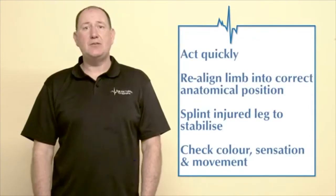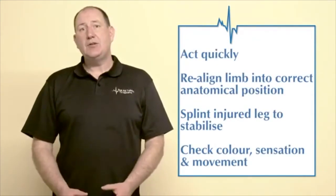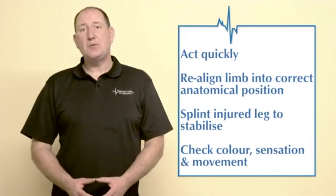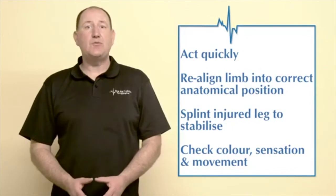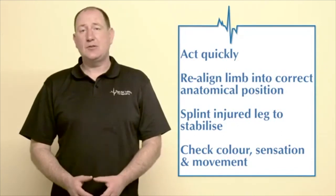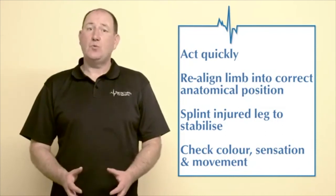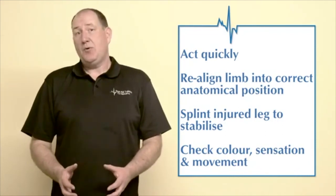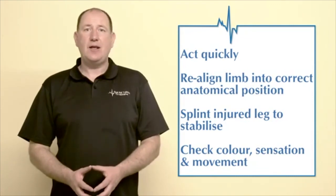So in summary, if we have to stabilise one of these lower leg injuries, we need to move quickly. We've shown you a few techniques you can use, but actually you can improvise with lots of different things in the outdoors. The wheel of the mountain bike has just fallen off, kayak paddles, canoe paddles. We could use the rifle he's carrying. We could use walking poles, ski poles. So we can improvise with all sorts of things to try and splint this lower leg injury.